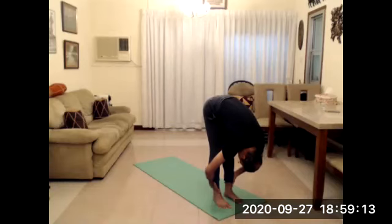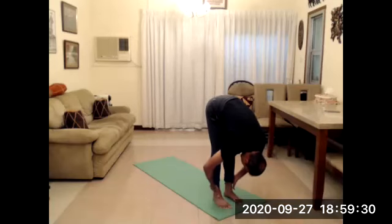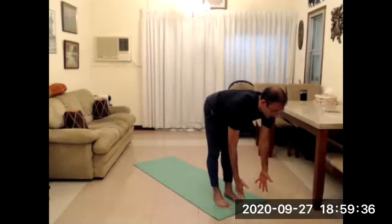Pull in as much as you can. Slight micro bend in your knees if it's getting painful behind the knees. Otherwise, think of keeping your hips over your heels and think of taking your heart forward before you use your abs to pull it in towards your knees. Inhale, come up halfway, fingertips moving down, heart moving forward, chin up.